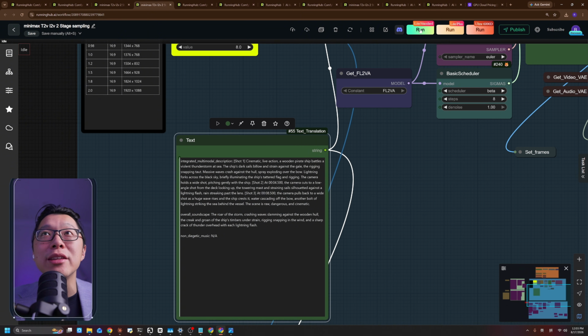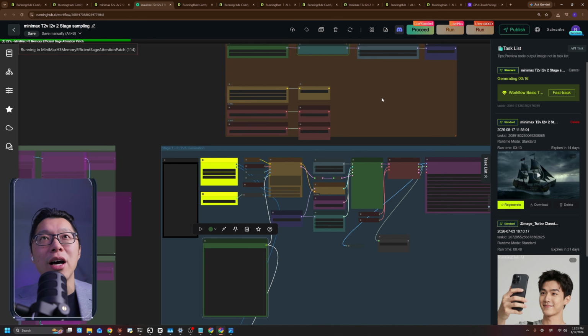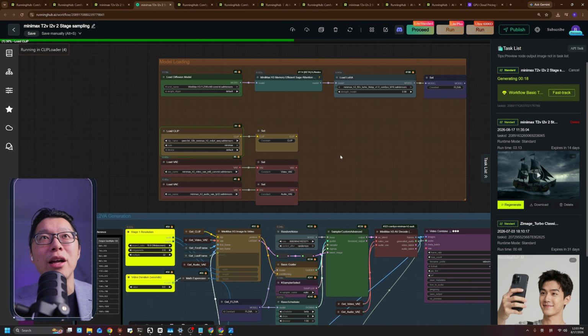You just need to hit this little green button on the top, hit Run. Once you hit run, it says submitting, and then it starts to generate. And then you have a timer counting on the taskbar, right? There's a timer counting, and then the model starts to load. If you're not allergic to spaghetti, you can zoom out and have a look.